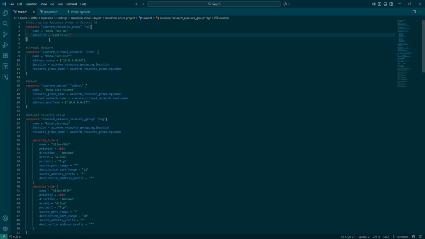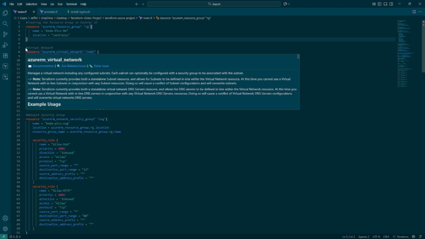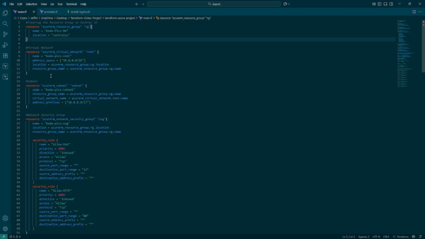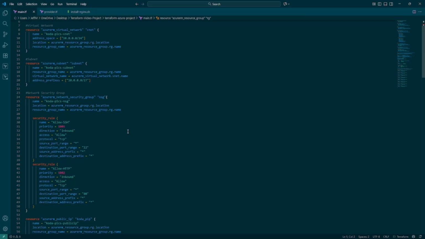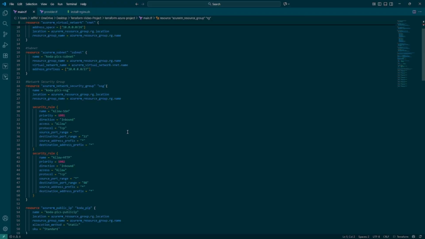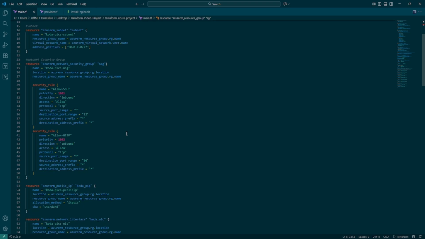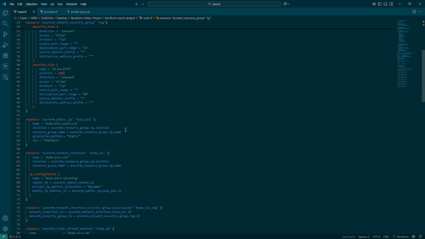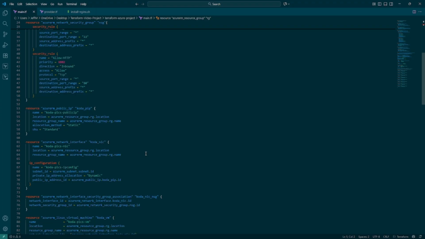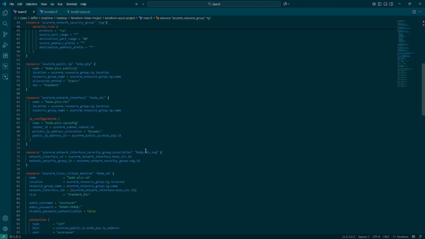So you can see right here, we're creating a resource group, and we're naming it, hard-coded, CodaPix resource group. You can see we're also creating a virtual network, a subnet, a network security group, and we're allowing in SSH, which would be for any admin tasks, and HTTP just to be able to view the website once we've got the web server up and running. We're creating a public IP so we can access it, a network interface.